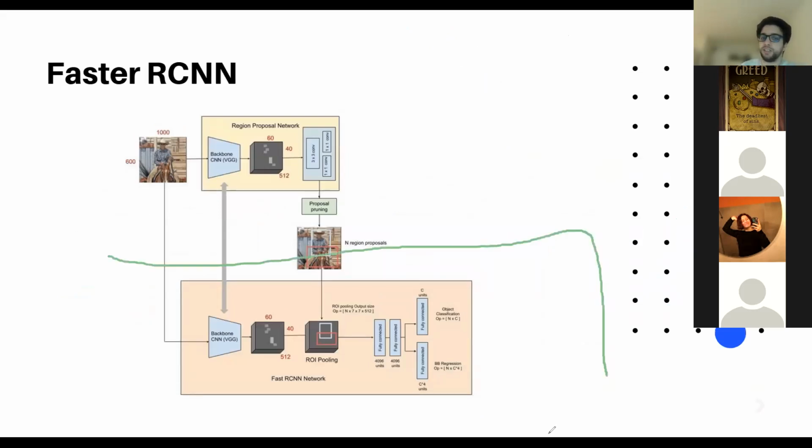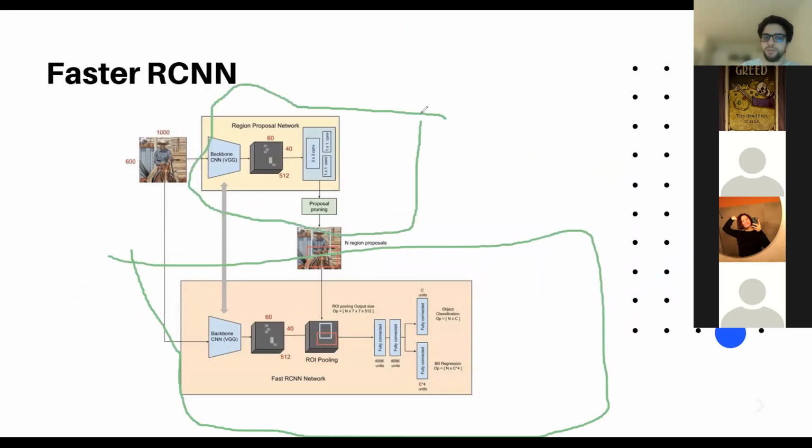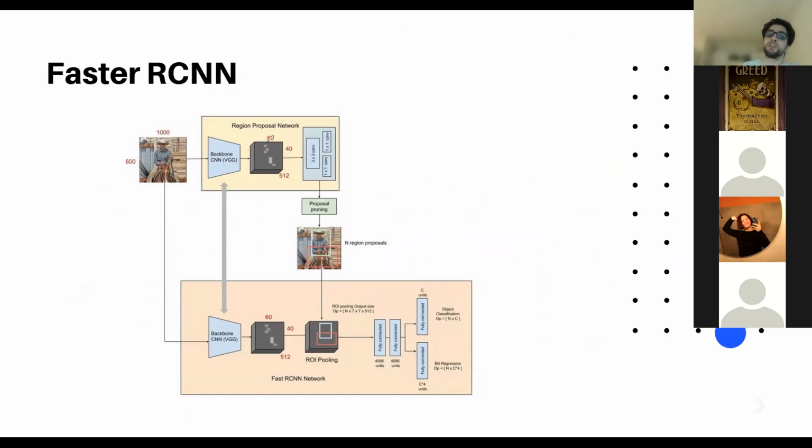Simply, it is fast RCNN, as we have studied it before, coupled with a region proposal network. So region proposal networks are very basic architectures, and this is exactly what we proposed at the start of our lecture, right? We proposed sliding a classifier throughout the image and just predicting whether there is an object or not over that window that we were working on.